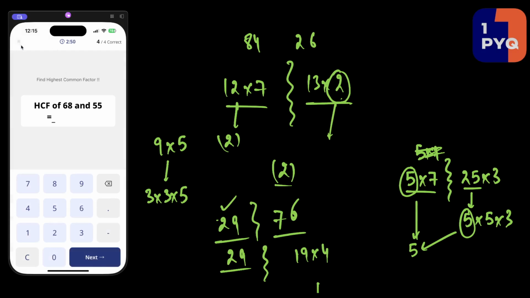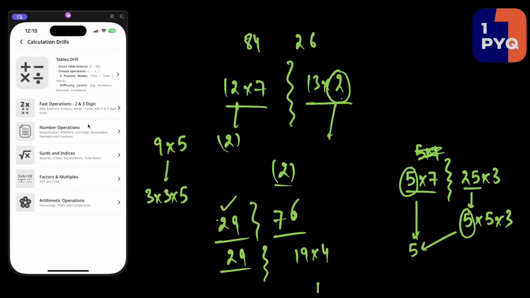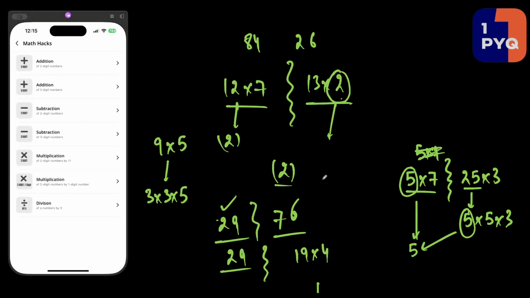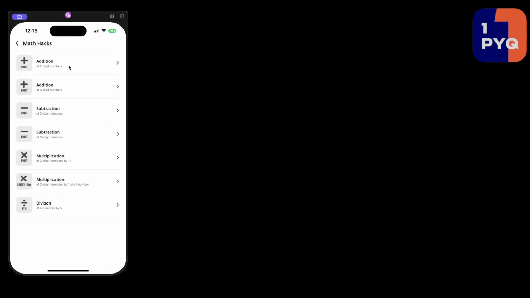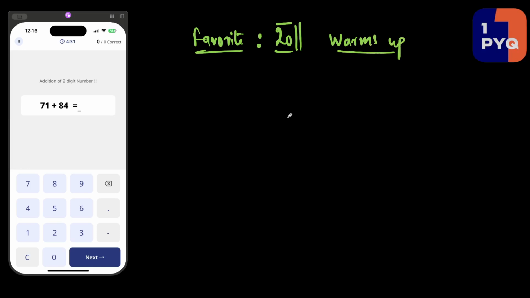Okay, so we've gone through the HCF part as well, and we did HCF today. We did a little bit of 2-digit multiplications. Let's quickly wind up by solving a few questions of 2-digit additions. Why is it my favorite part? This is my favorite part because 2-digit addition is extremely invigorating. This is a very strong assumption of mine: if you do 20 questions of 2-digit additions, then your mind warms up to do more difficult and harder maths questions.